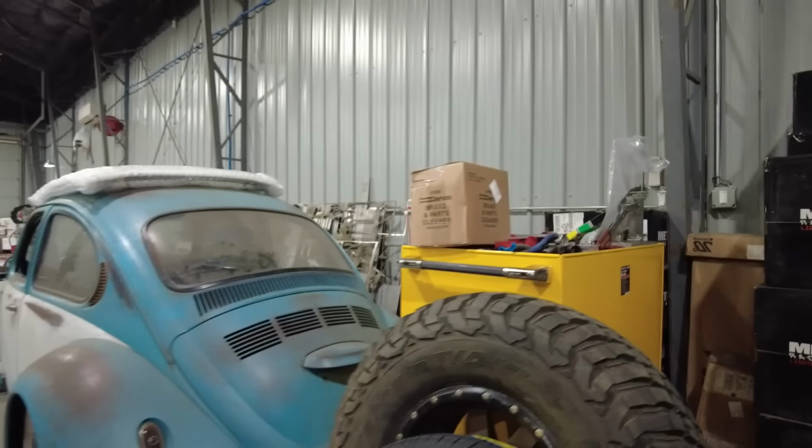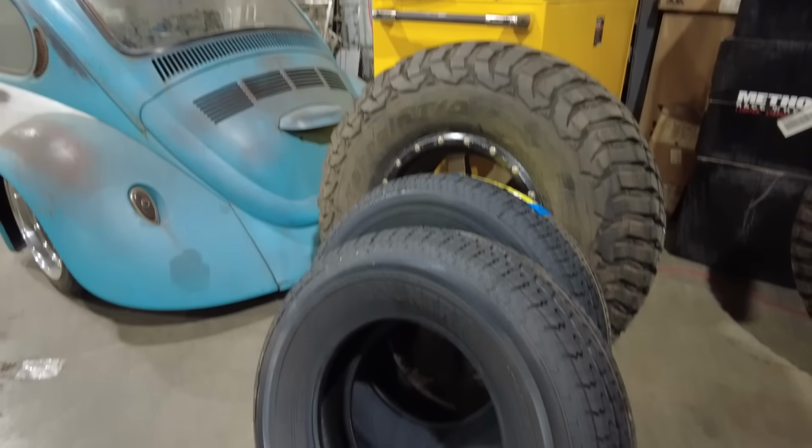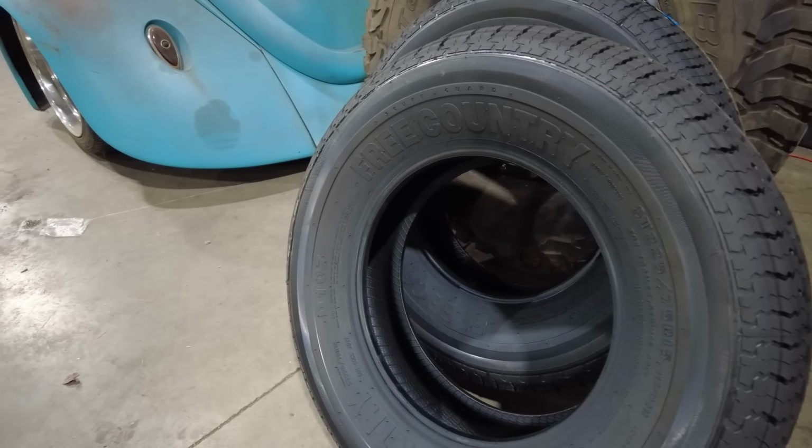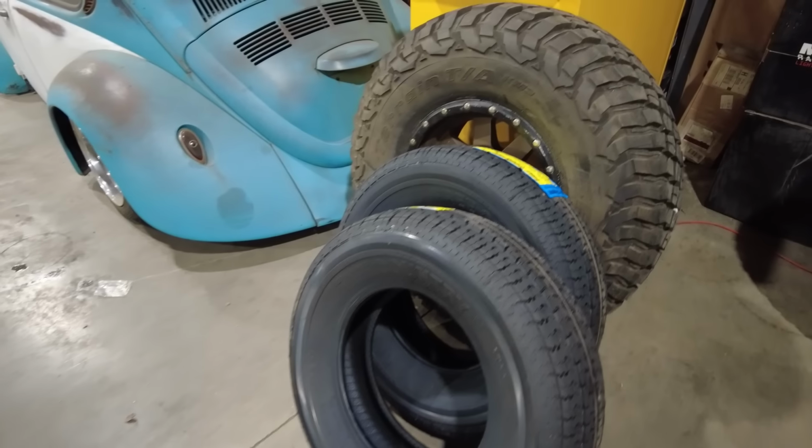All right, so the last thing I got to do for the trailer is to mount up some new tires and wheels. Now, if you remember, this whole project started with just the fact that I knew that I had a couple bad tires on the trailer. So I went out and just got some new heavy-duty trailer tires for the trailer. I believe these are 12-ply trailer tires. They're specifically designed for a trailer.